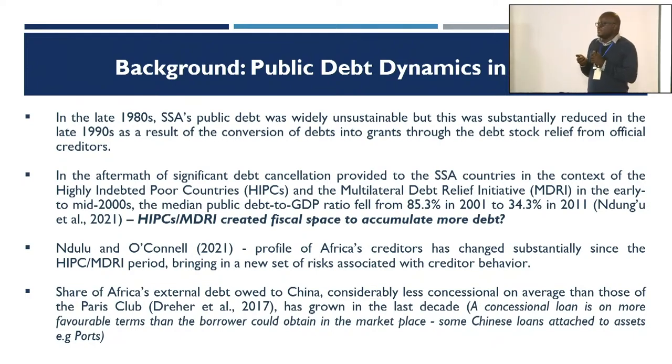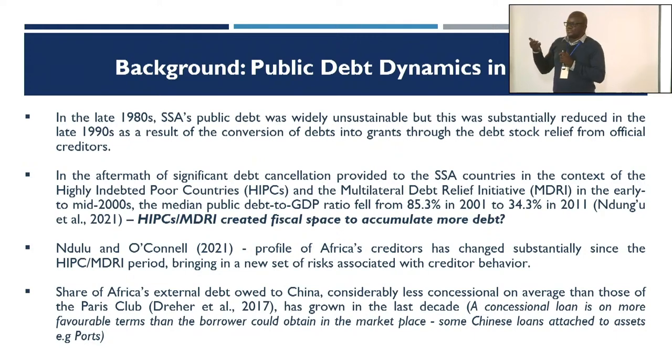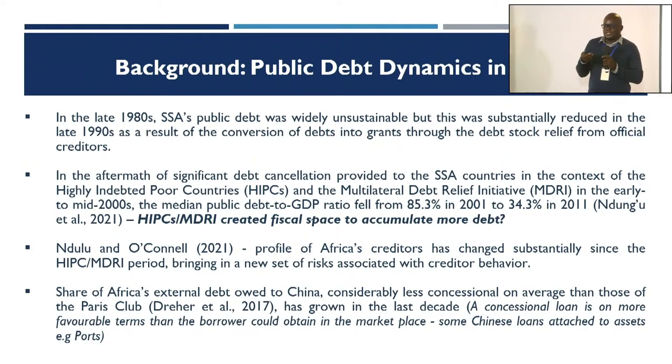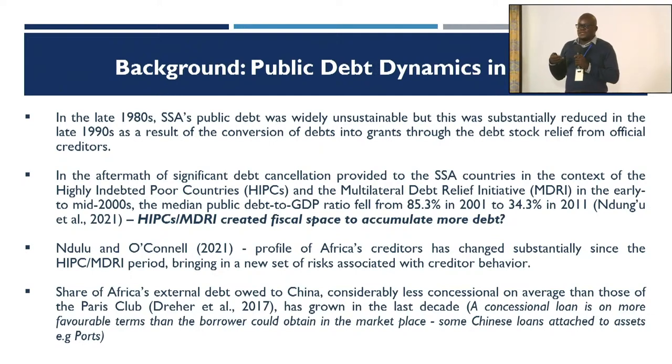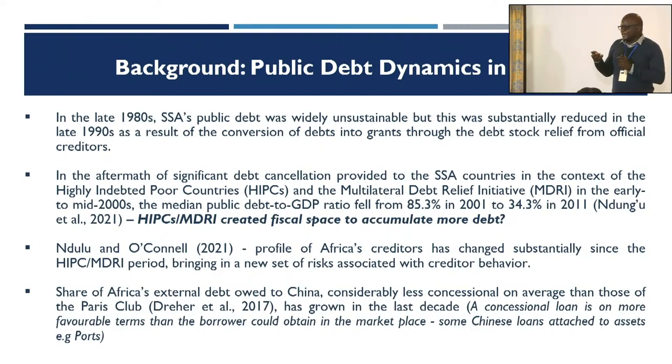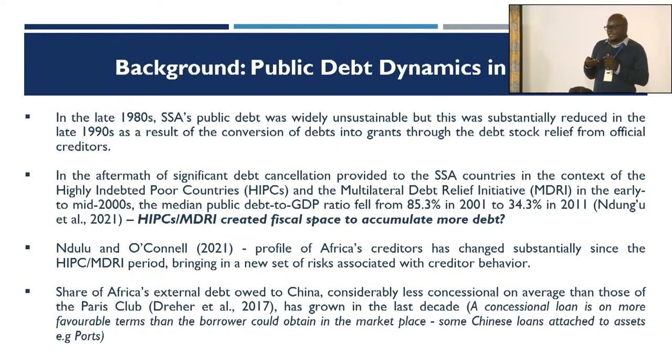So from the debt dynamics, we see that post 2011 there has been a reaccumulation of debt, and it seems that this debt relief just gave us enough fiscal space to accumulate more debt. So even in our current situation, it seems that this might not be a solution that the creditors might pursue. So we need to look at how we can internally handle the debt accumulation problem.